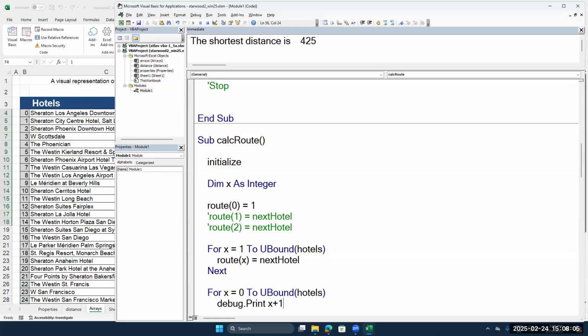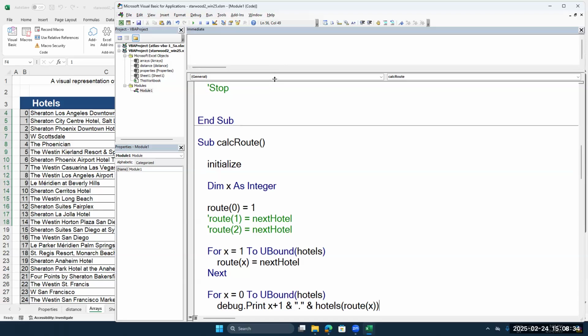So we'll do x plus 1. And let's do a kind of a list format, like 1 dot, 2 dot, 3 dot, 4 dot. We'll concatenate that with hotels route x. How about that? And that's just going to give us a list up here in our window. That'll give us a list of what our route actually is.